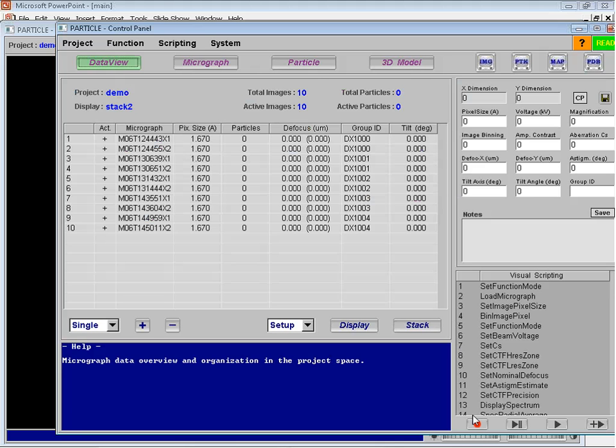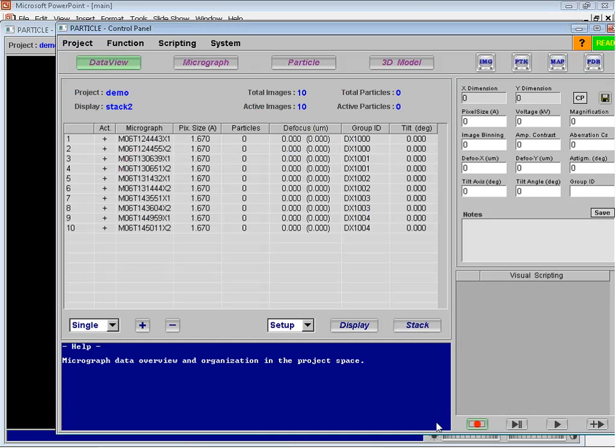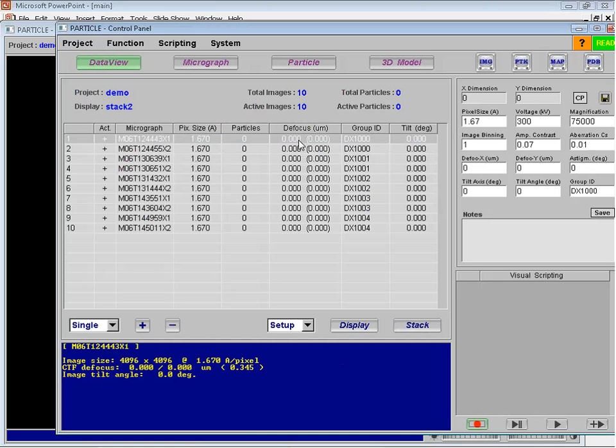The idea is I can let the software system learn the procedure over one micrograph, and then it will just repeat the same thing over 10 or 100 or 1,000 images. So first I would tell the system that I'm going to start a new procedure. And so, for example, pick this one and just open the micrograph.